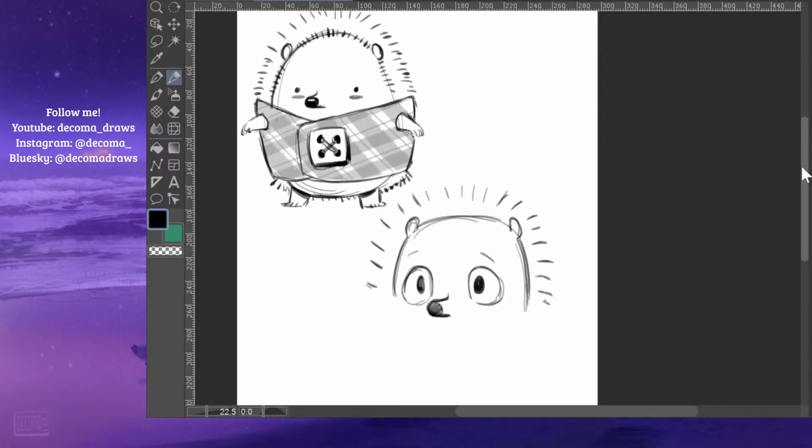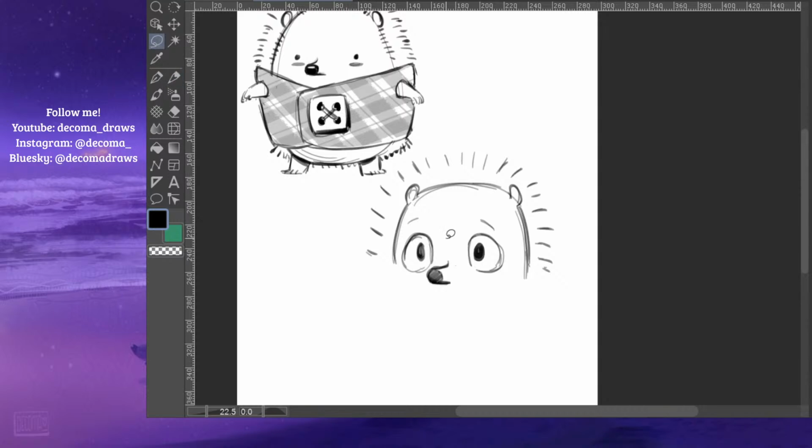Look at that vest, it's so silly. How to do the vest on this one? I think also this nose, I'm just going to lift it up a bit higher. I'm also thinking, while we're doing this face, if we're looking to the side, I really like it when eyes go super far to the side. But then it's a question of how they look when they're looking forward. Let's do really cross-eyed. It's so cute.